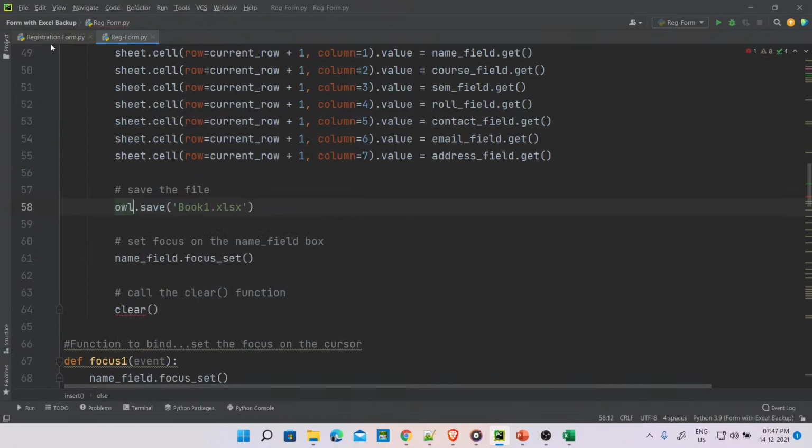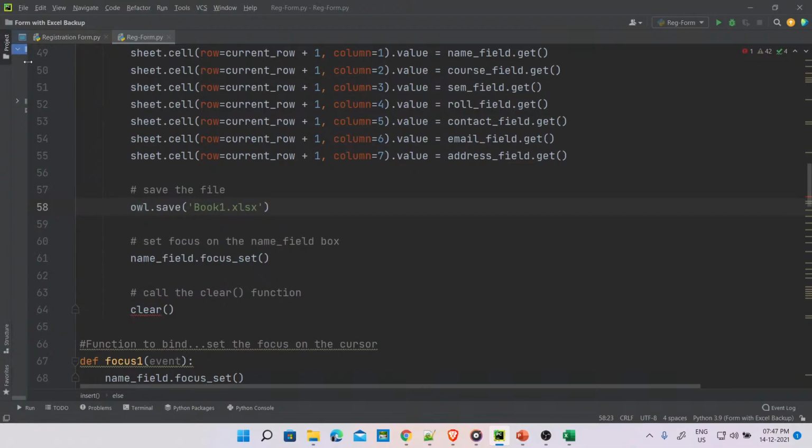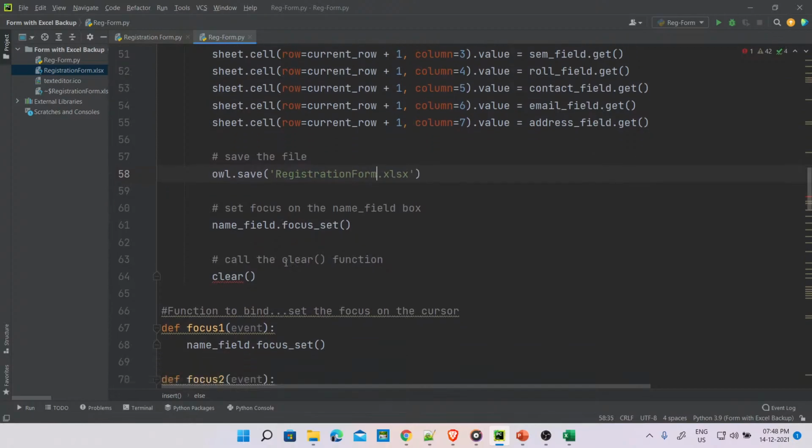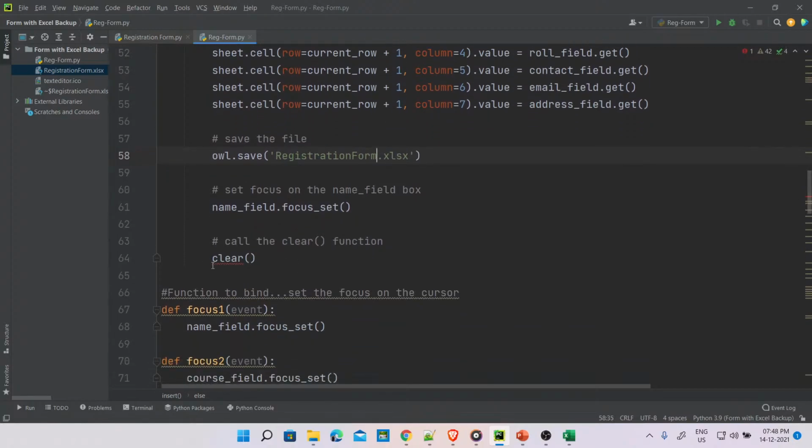But the other one, I use what? book1.xsl. And in this case, what am I using? If you go to the projects, open this guy, it is called registration form. So I need to refer to that exactly. I don't want to be talking to something else. So registration form. This is fine. Now this method I have not actually created, so I'm going to comment it out.